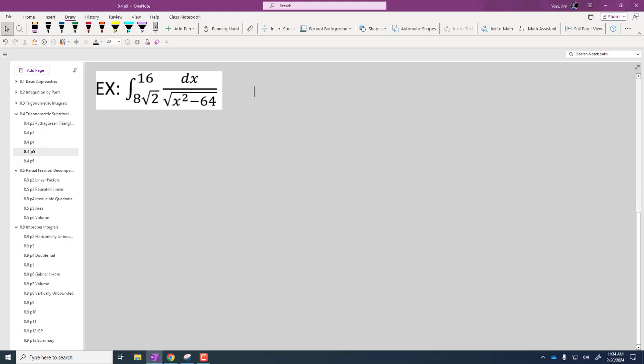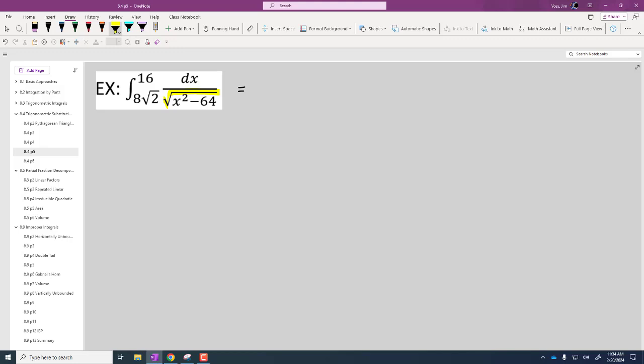Okay, so let's at least get this one started. The chances of us finishing are, oh, I guess we have 10 minutes. We might be able to just barely finish it. So first step, we want to have a sum or difference of squares with a 1. That's always going to be easier. And so in that denominator, we want to factor the 64 out. So that 64 is in the denominator, and the power is a 1/2, right? We've got that root.